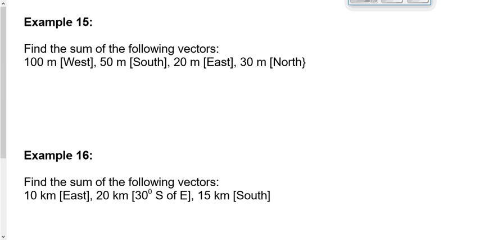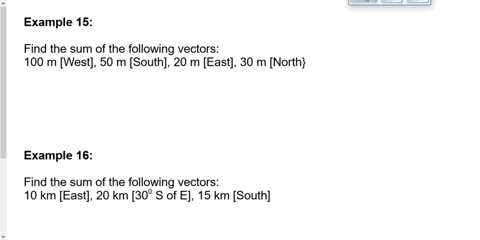I would like you now to take a look at two examples that are in your notes here. Example number 15 and example number 16. How are these different than the questions that we've done over the last couple of days? Not much different at all. Mathematically, fundamentally, they're the same thing, except that in these questions, the vector diagrams are not given to you. So you need to draw them first and then do the analysis. All right? So let's go at those now.